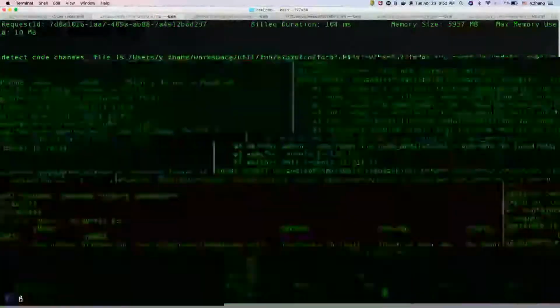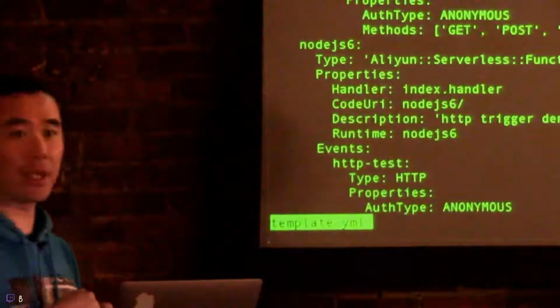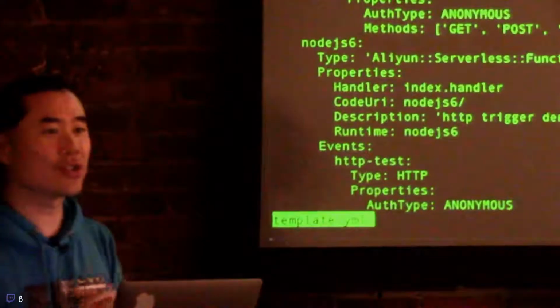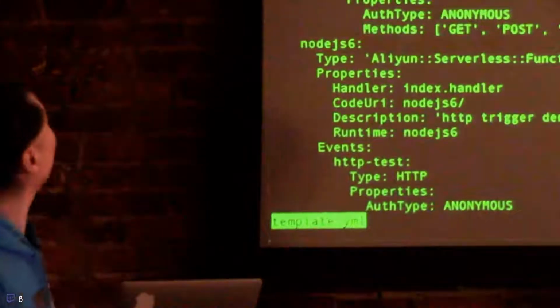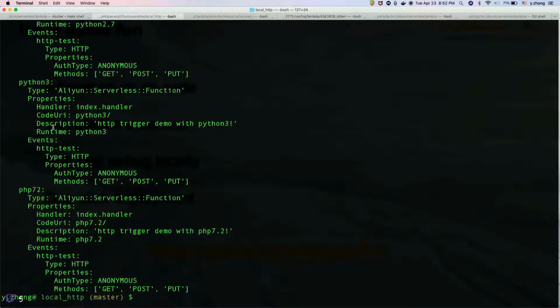So here is our YAML file. If you're familiar with any of the YAML, Kubernetes thing, it's a little bit similar. And if you're familiar with AWS ROS CloudFormation, it's kind of along that line. So you can see we have a resource, we have type, it's a service, and we have a whole bunch of different languages. Those are the languages we have. Let me just do an easy one. Fun deploy.